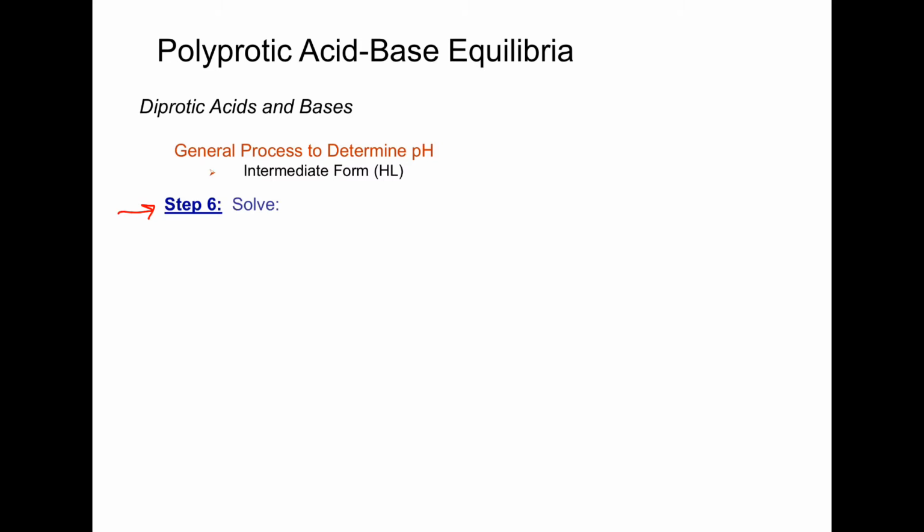So I just want to remind us about something that can help us keep our eye on the prize. The whole point of the problem is to determine the pH. And if we're trying to find a pH, the way that we can do that is we can use the hydrogen ion concentration. So as much as possible, when we're rearranging equations or trying to figure out what to substitute into something else, we're going to try and put things in terms of hydrogen ion concentration as much as possible. Okay, so that'll help us focus a little bit. So I'm going to start with our charge balance, which had hydrogen ions in it.